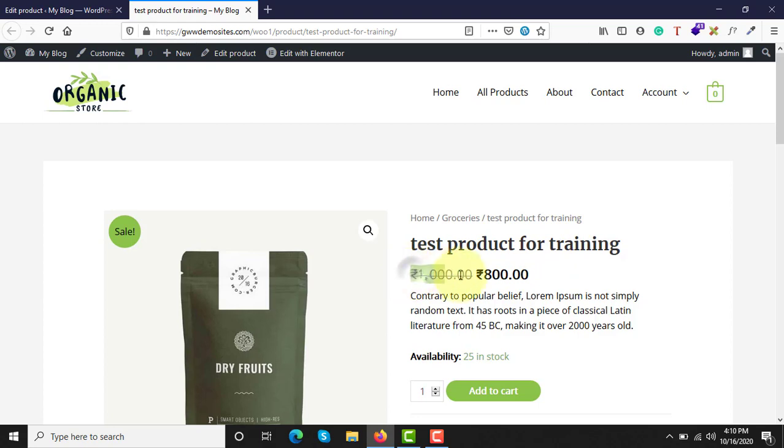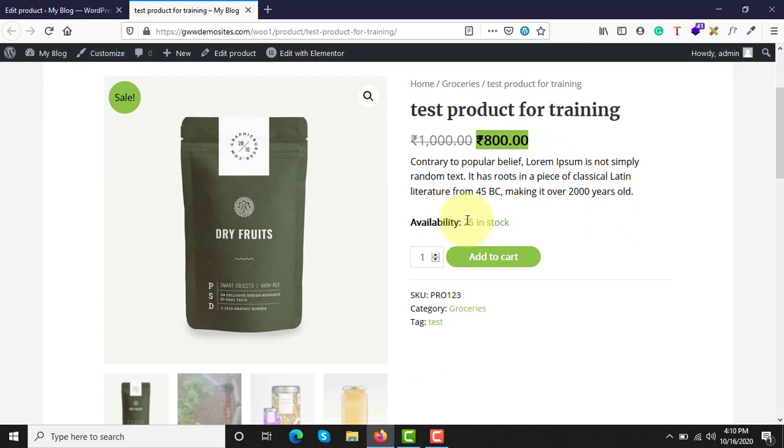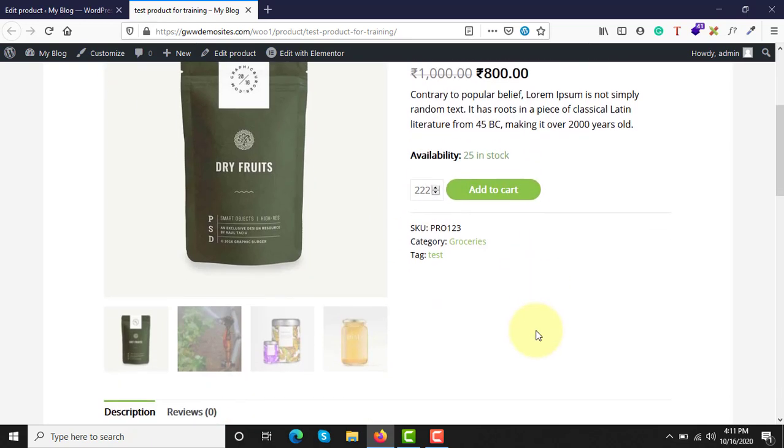This is our price, and right now it's struck through because it is on sale, so right now the product price is 800. It was 1000. And then availability, 25 available in stock, and customers can select the quantity to order, and then they can add to cart, and then they can purchase.